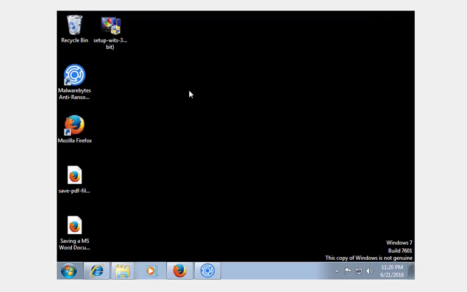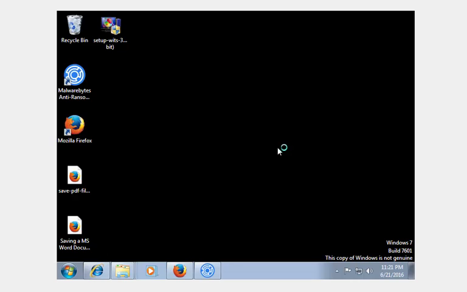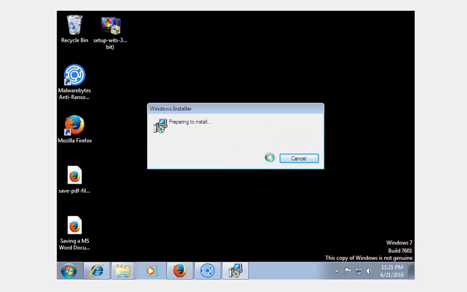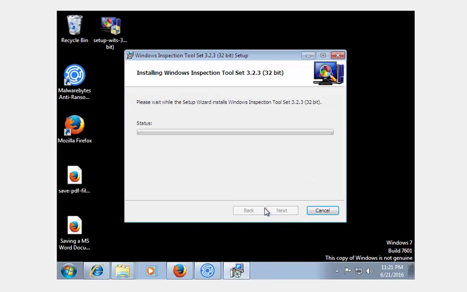So we're going to double click on this, click yes, click accept and install, and this will install the Windows inspection tool.